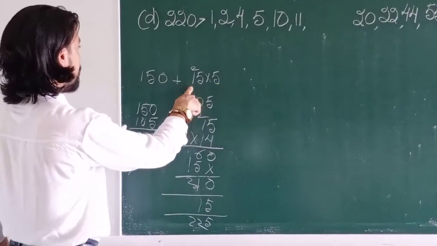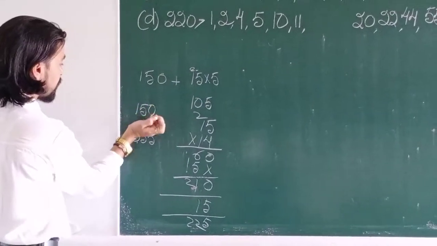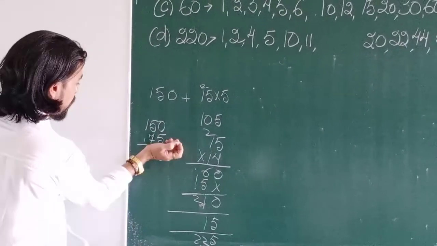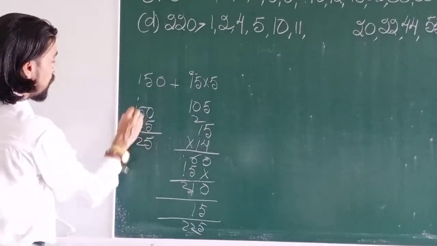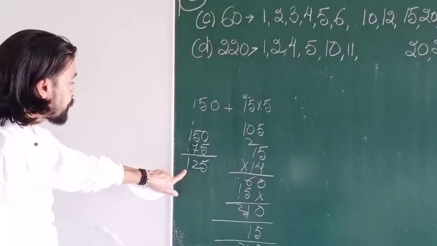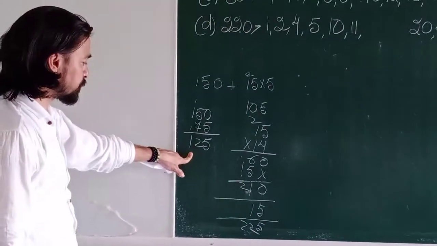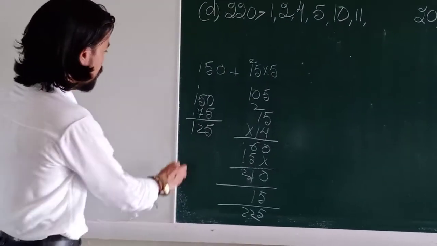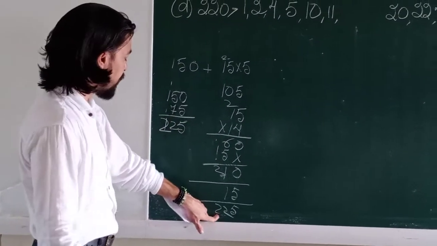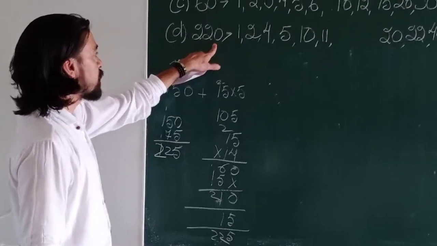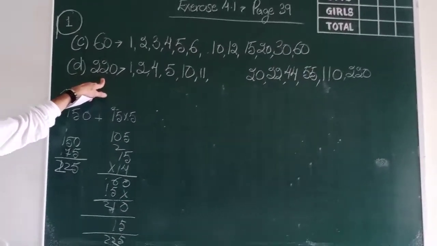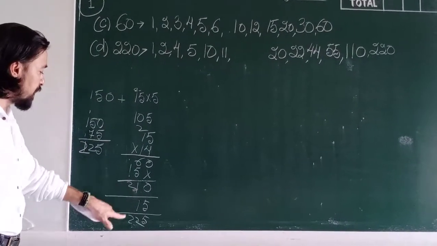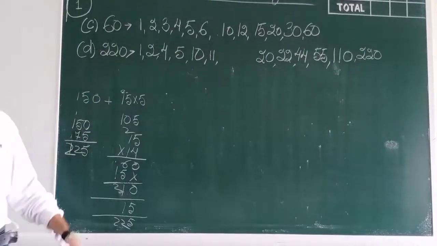So I come to the conclusion, this will be 5 ones of 5 and 2, this will be 75. So that's what I was wondering as to how the sum numbers come. So it will be 5, 7, 5, 12, 125. So I have 225 here. Now 225 supersedes 220, it's more than 220, and 210 is less than 220. So it doesn't go 14 times, it doesn't go 15 times, so 15 does not go.